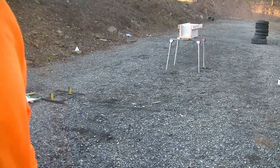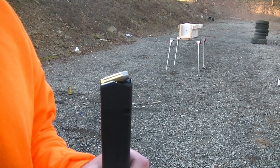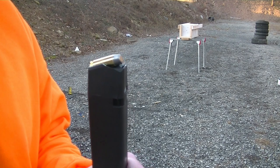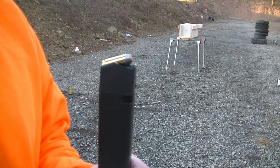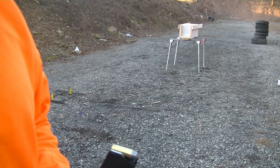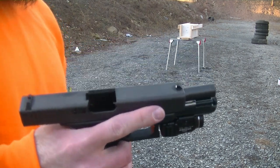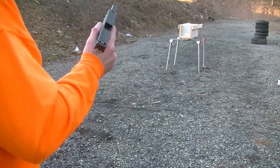Alright guys, so now we're going to finish up with some hard cast bear loads. First up is the Buffalo Bore 220 grain hard cast with an advertised velocity of 1,200 feet per second. And we're going to be shooting it out of my Glock 20 Gen 4. Let's see what happens here.